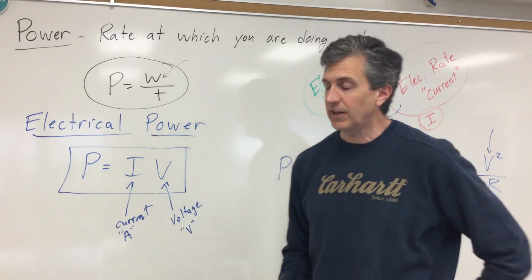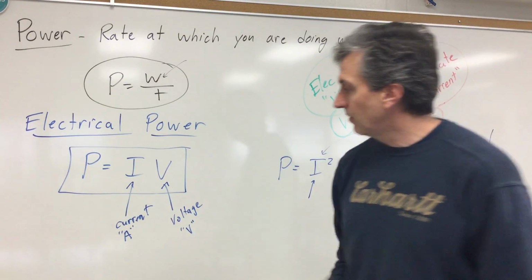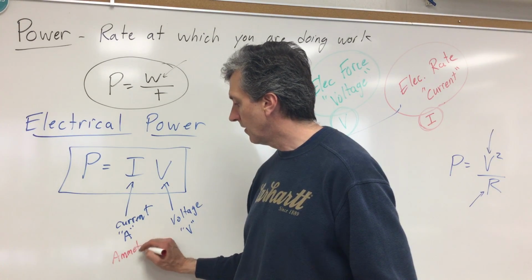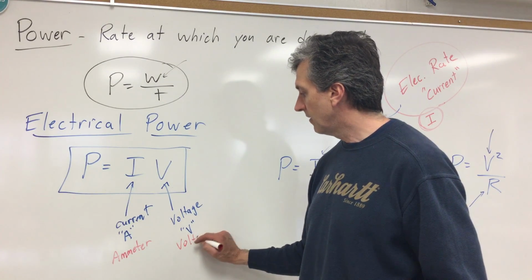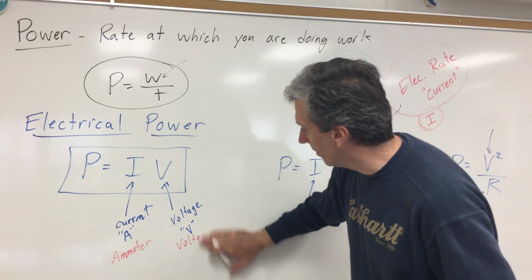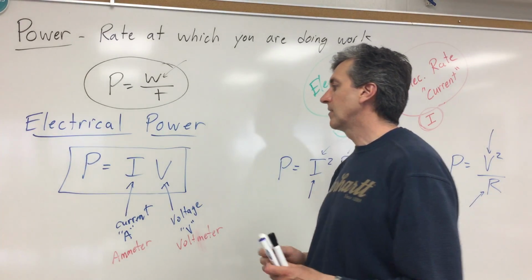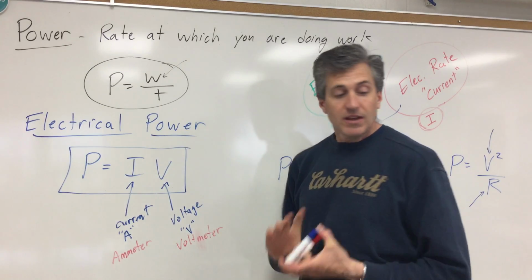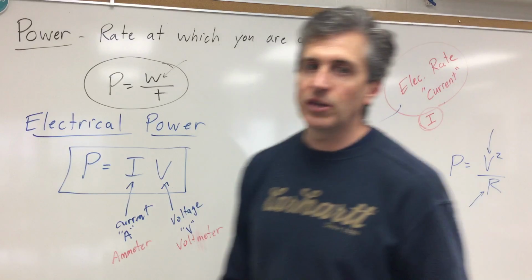And both of these things are pretty easy to do because we learned that you can use an ammeter when measuring current, and you can use a voltmeter to measure the voltage. I was going to write voltage again, but I don't have an eraser. So if you multiply those two together, you can get the power. Now, that's the basis of what I'm going to show you today.